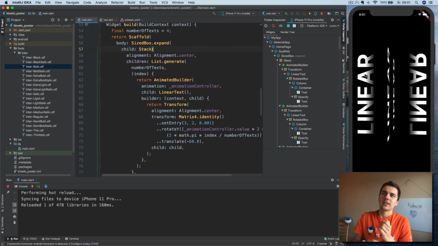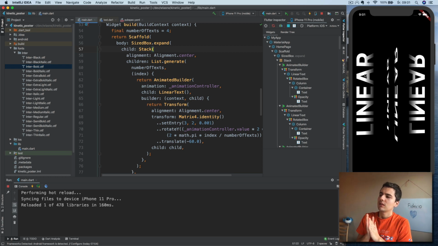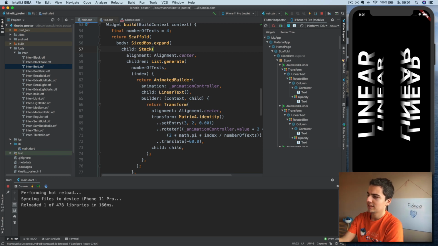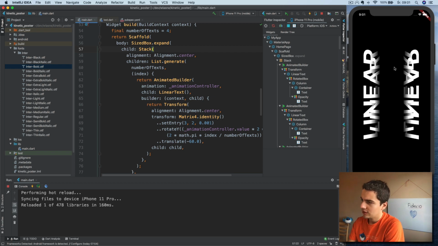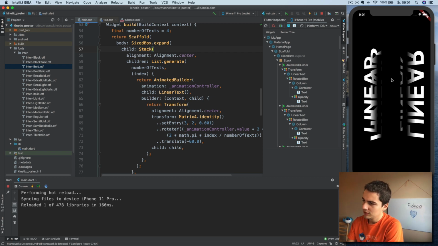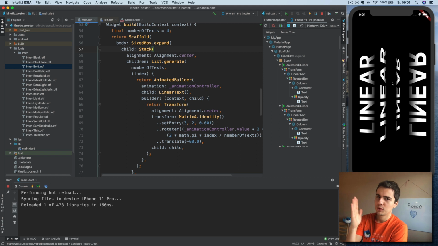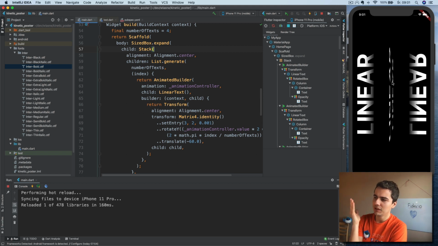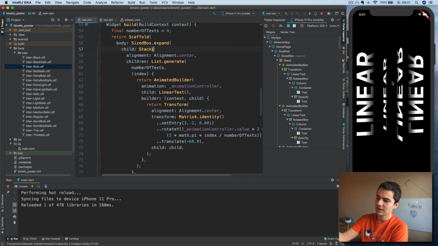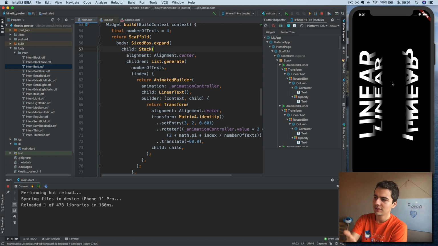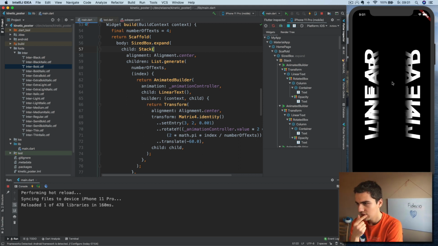Okay, so the thing is that if you look at the right side, on the right side, we want every preceding text to be on top of the one behind them. But then on the left side, we want the opposite thing.